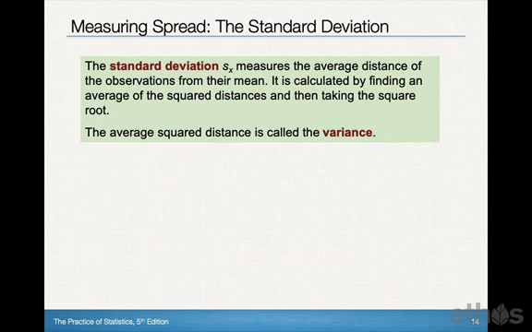Standard deviation squared is called variance. It's another measure of spread. It's not used as frequently in this course, but it is an equally valid measure of spread that is a squared quantity. So it does skew our judgment a little bit. They don't use it as much in this class as they do, as you will find in other statistics courses. You do have to know what it is and how to find it, but we will not be doing very much in the way of interpreting it.